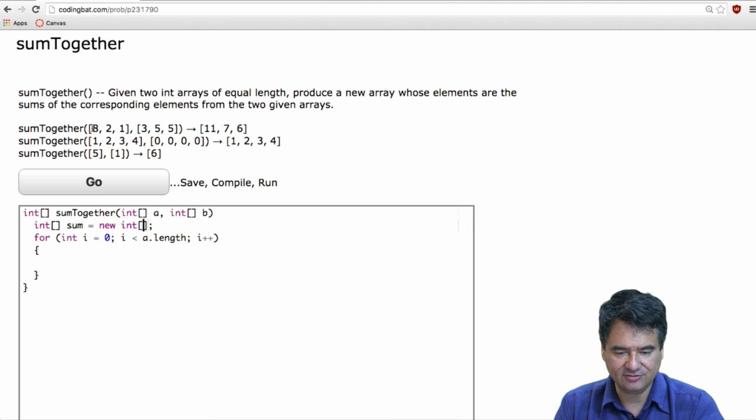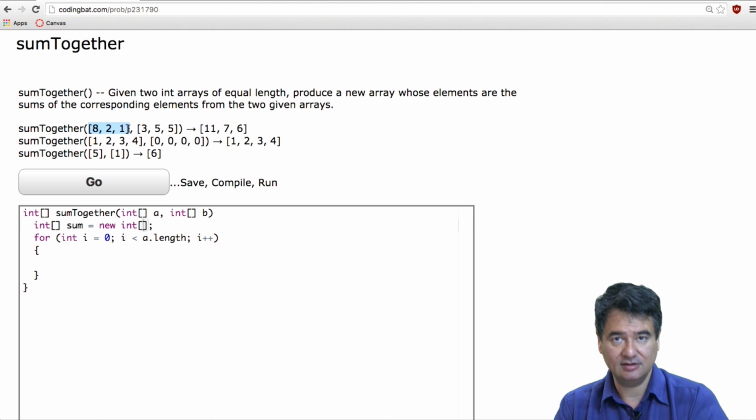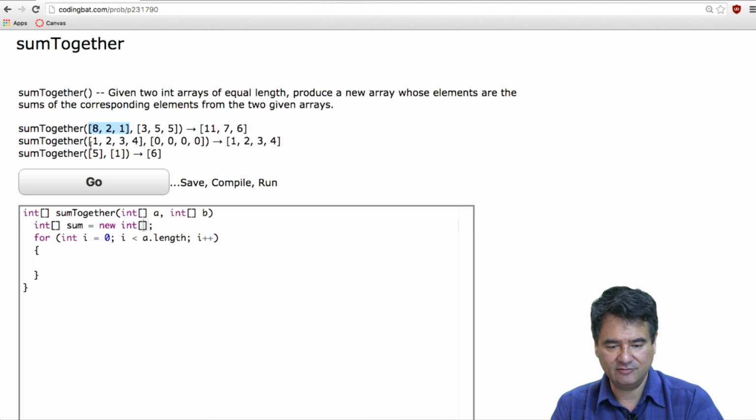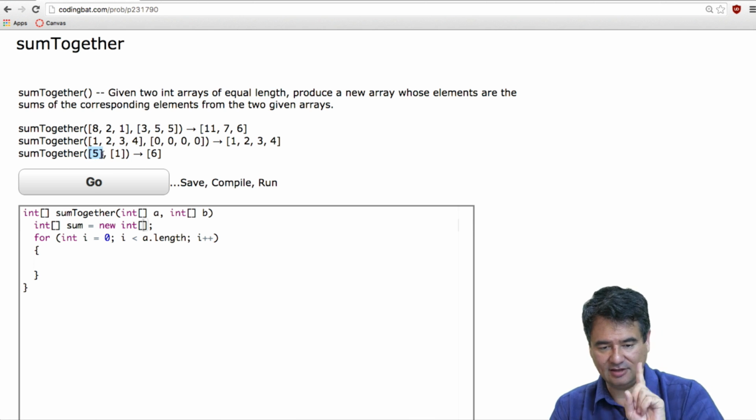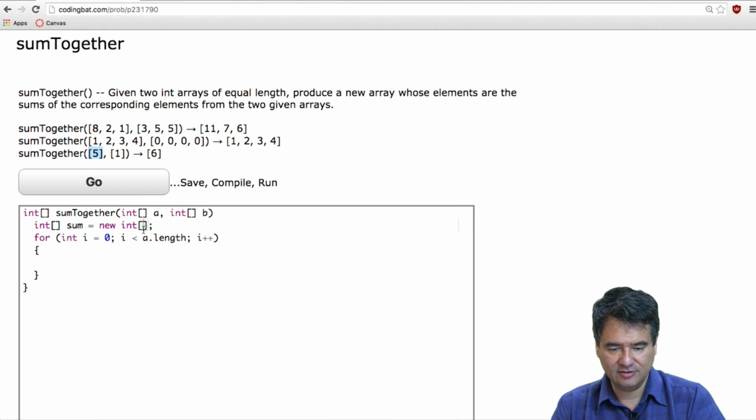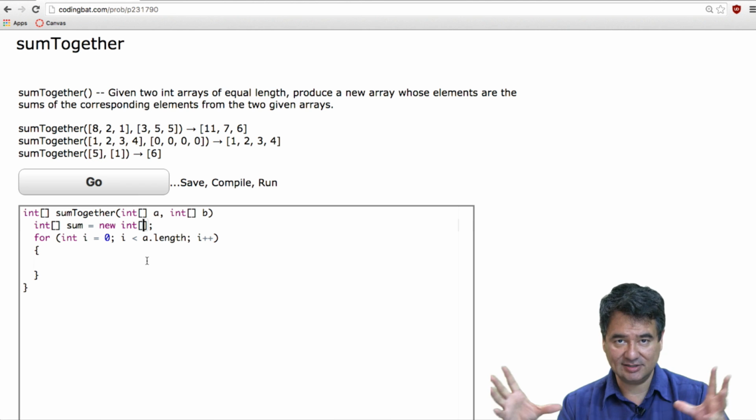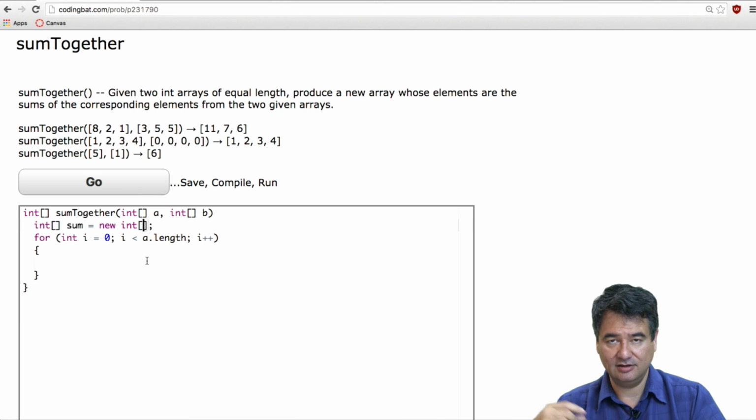Well, if I pass an array whose length is 3, the sum array should also have 3. If I pass arrays of length 4, the sum array should have 4. If I pass it an array of length 1, the sum array should have 1. So the sum array should have as many boxes as are in either the A array or the B array. Remember, they're the same length, so it doesn't matter which one I use.